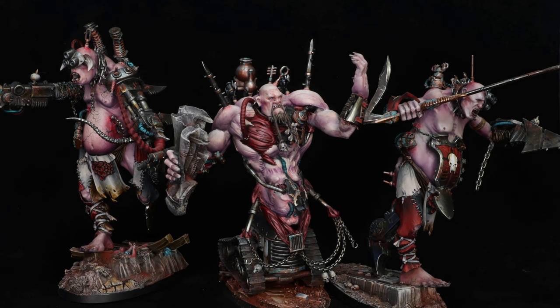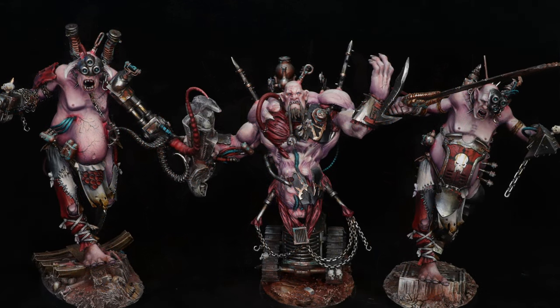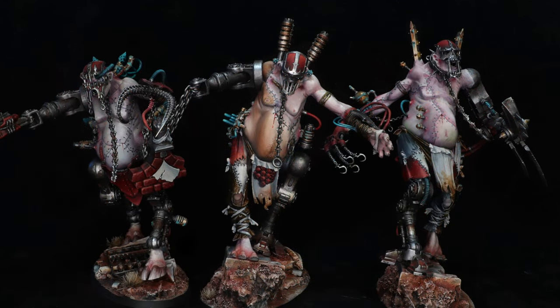We're going to start with the baby giants. I have two three-packs of these. These first ones are very weird — I really went off the tracks. You can see all the different elements; this was me getting out 40K bits and terrain bits and anything I could imagine and just stapling it on to these guys. Most of their skin was done with oil paints, which gives a really nice look with big sweeping smooth transitions. Some of them have blackened veins where there's clearly some kind of infection traveling out where a foreign element has attached to their body.